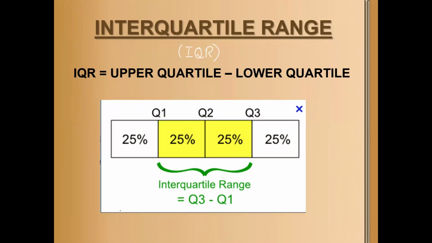Now, why is that central population important? Because in any system, for example, in a class, there are a few people who are getting very high marks. There are a few people who are getting very low marks. But normally there is a big number of people who are in between. We call them the central 50% population.